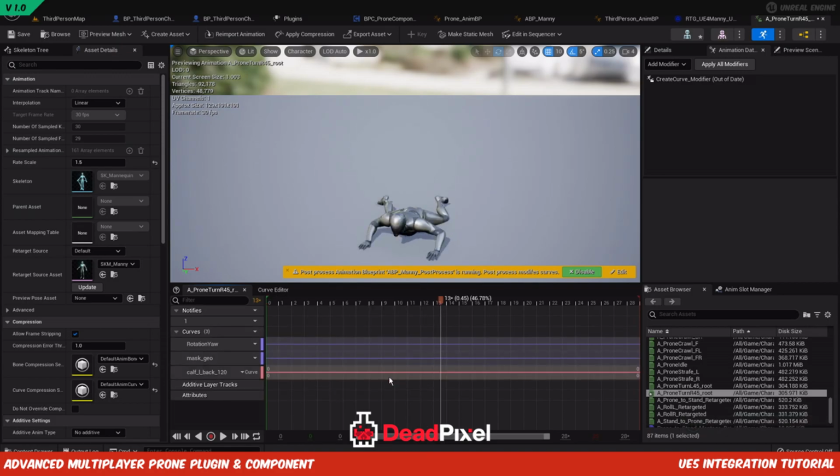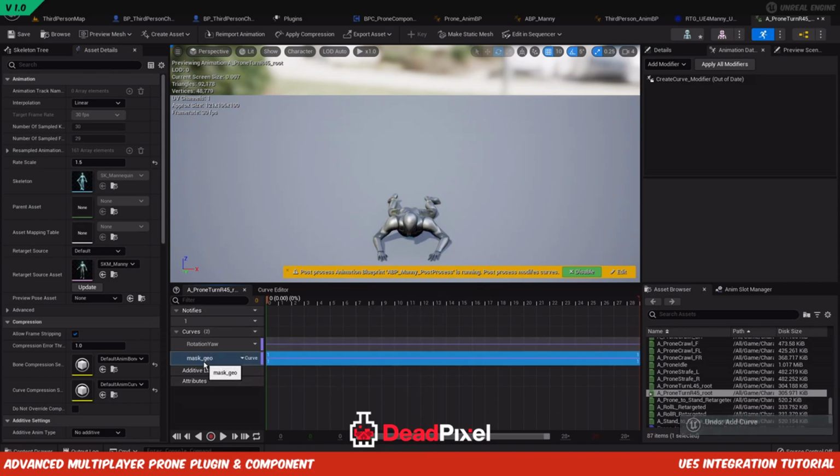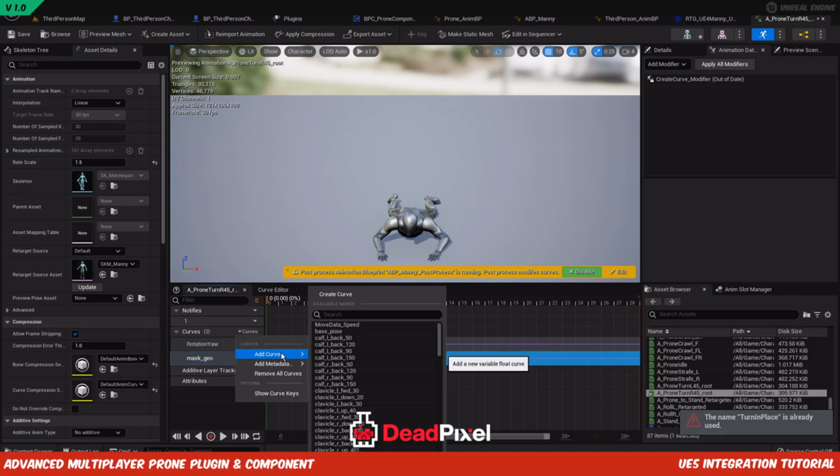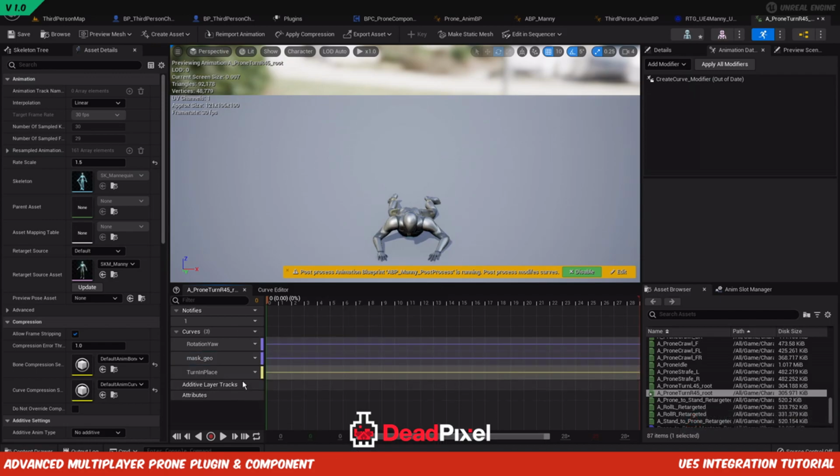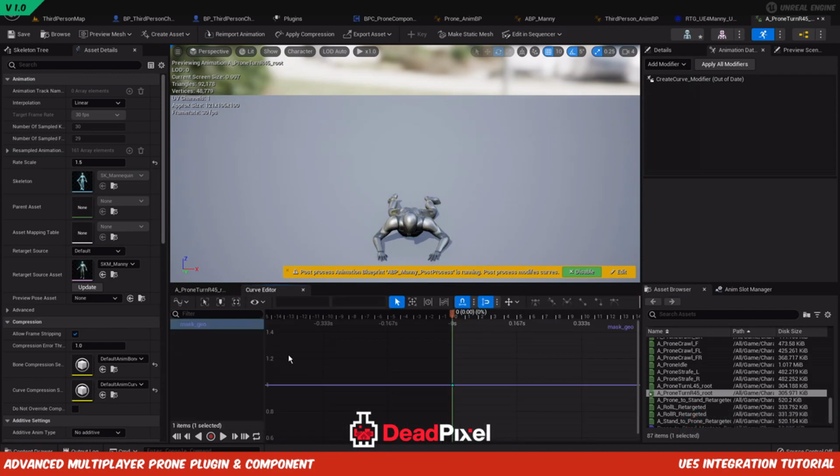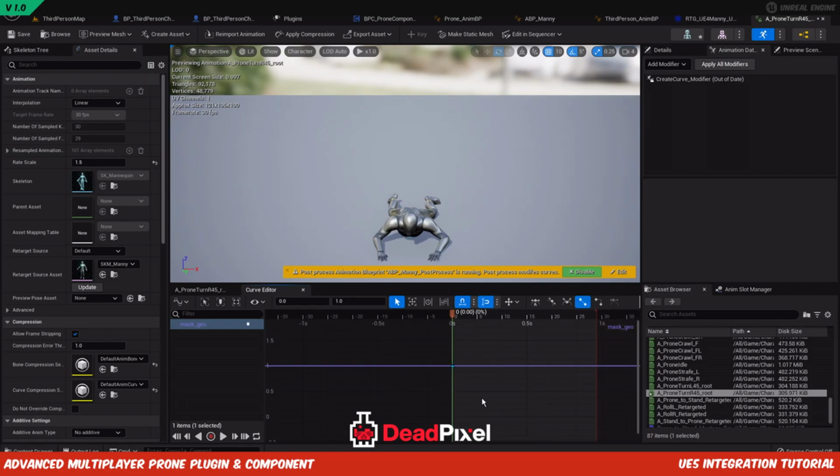Add curve. Nope. I don't think it'll let me rename this one. It's a little weird getting these switched out. I don't know why it does this. I'm just going to come in here and just copy this value, come in here, paste it.